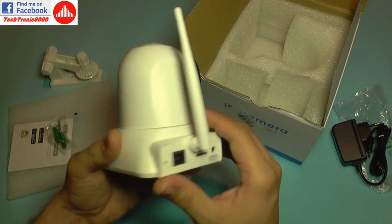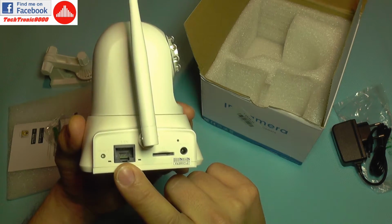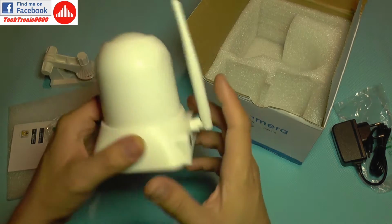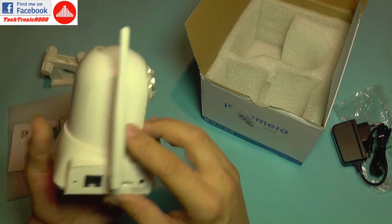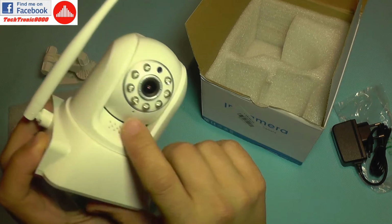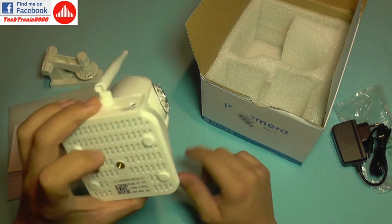It comes with the wireless antenna already installed. Here you can insert the micro SD card. It will connect also to a wired LAN connection if you want to. Power input, reset, and here is a tiny hole. It's for the microphone, or here it's for the microphone. No, this one is for the, I don't know what that holder does, but this one here is the microphone, and here it has the speaker, so you can use it as a two-way intercom.